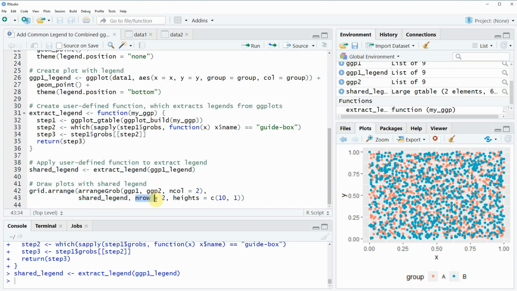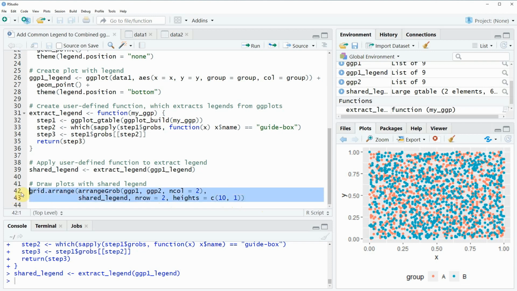And then we also need to specify that we want to draw 2 rows, because in the first row we will show our plots, and in the second row we will show the legend. And then we also need to specify the heights of our rows. In this case, we are specifying that our plots have a height of 10 and our legend has a height of 1.